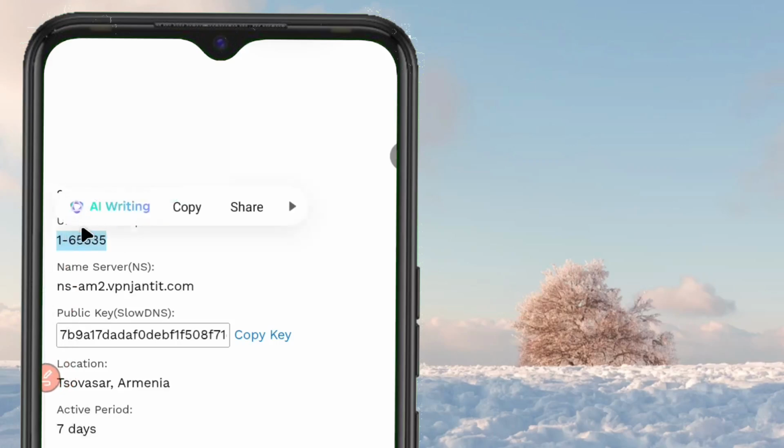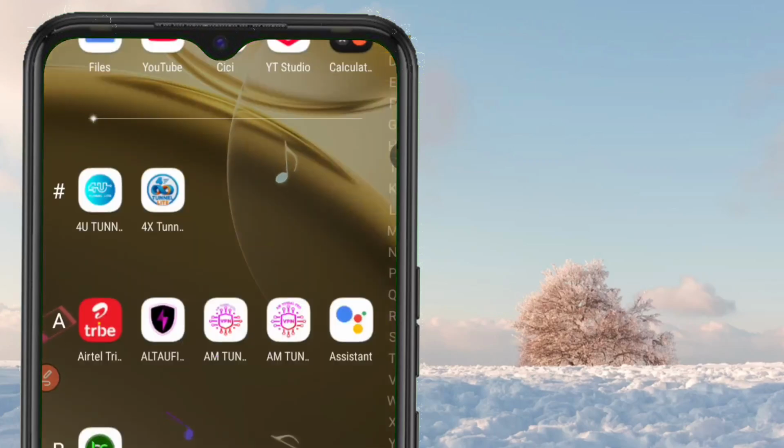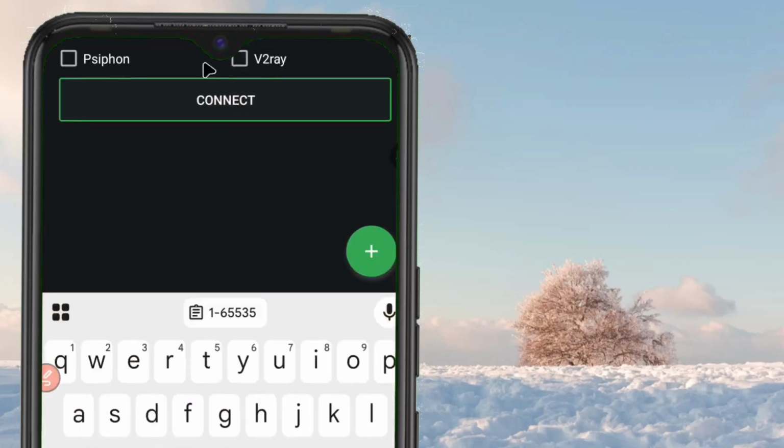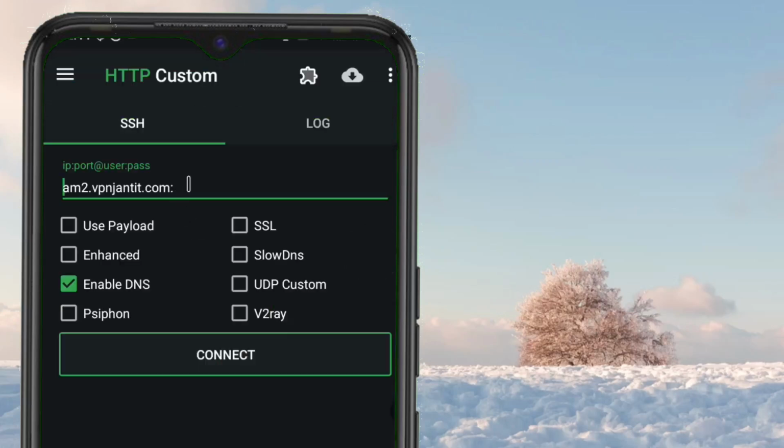From down here you will see the UDP custom port. This port is working for UDP. So you copy the port, open the HTTP custom app, and put the port there, which is like this.